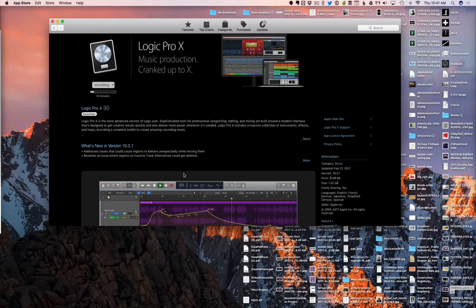So those are your options for getting Logic Pro X. You can use the App Store, or you can go through the Apple Store through their website to try to get the education price, which is only really useful right now if you want to get that Pro Apps bundle for education, it's called.